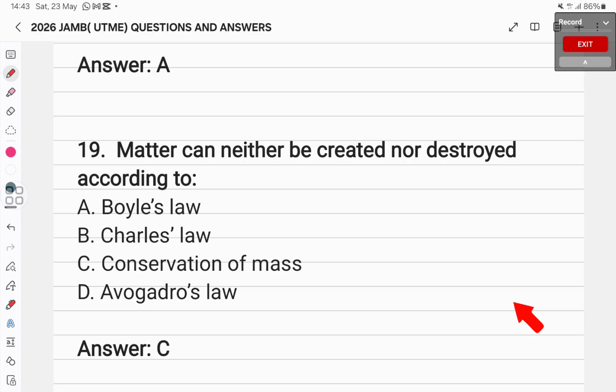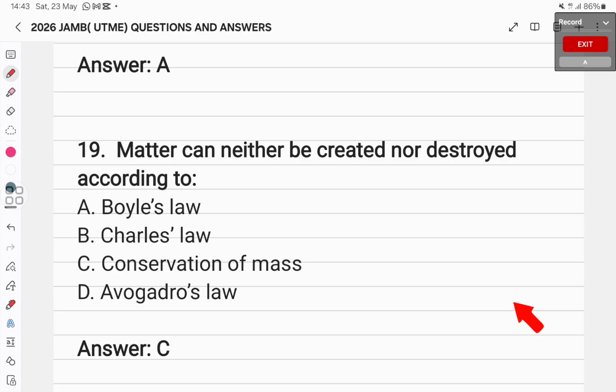Of the laws of chemical combination, we have 3 of them. We have the law of conservation of mass or matter, which says that matter can neither be created nor destroyed, but can be changed to another form during an ordinary chemical reaction. We have the law of definite proportion or constant composition. And we also have the law of multiple proportions. Those 3 are under the laws of chemical combination in chemistry.